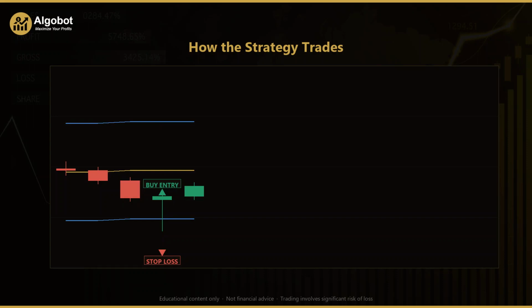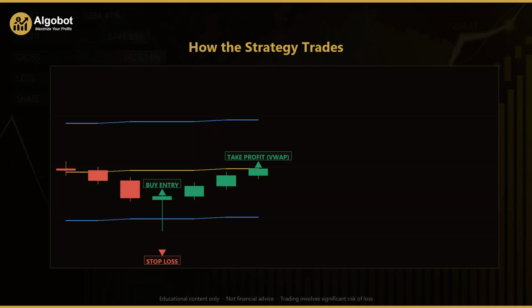Now look closely at the rejection candle. Its low spikes down and actually pierces below the lower band. For a moment, price is trading well under fair value. But by the time the bar closes, it has been pushed all the way back up, finishing above the lower band, and leaving a long lower wick beneath the body. That wick is the heart of the signal.